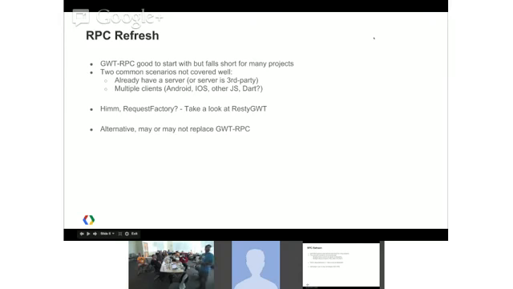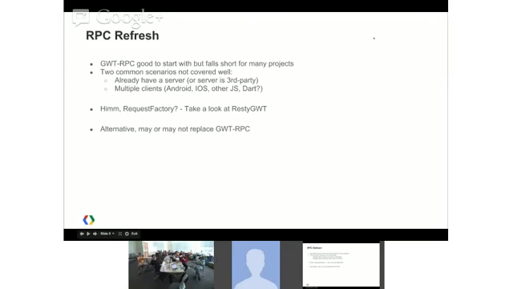Two common scenarios not covered well in GWT RPC are if you already have a server, or if there's a third-party server out there that you want to talk with, then you cannot use GWT RPC. GWT RPC uses proprietary protocols, and it needs to be GWT aware.